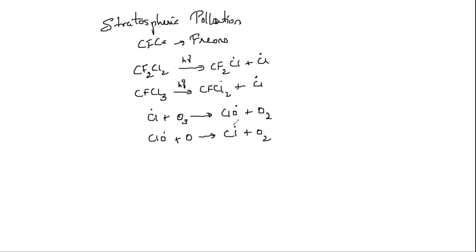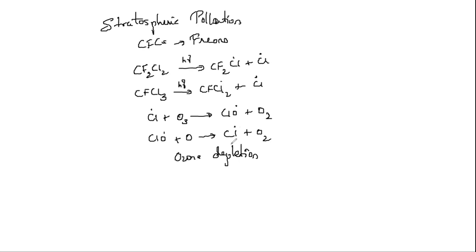So these Cl free radicals go on producing and they go on reacting with each and every ozone molecule. These chlorine free radicals generated in the course of the reaction, it has been found that one molecule of CFC or one chlorine free radical can destroy more than thousands of ozone molecules in the stratosphere, and that we call ozone depletion.